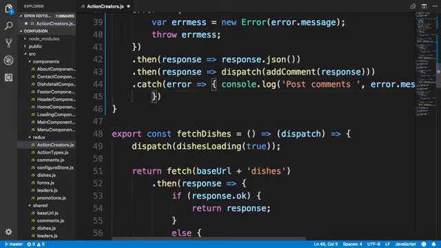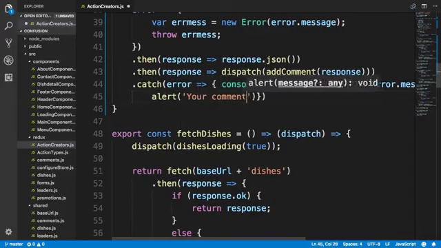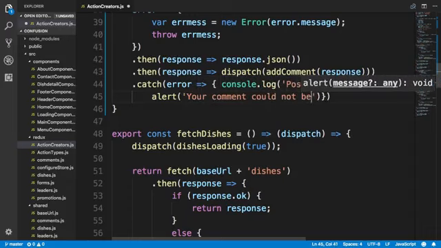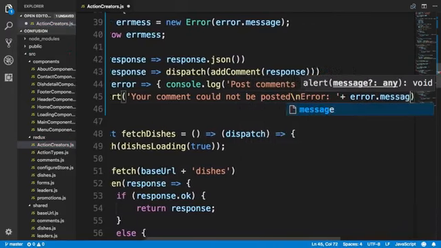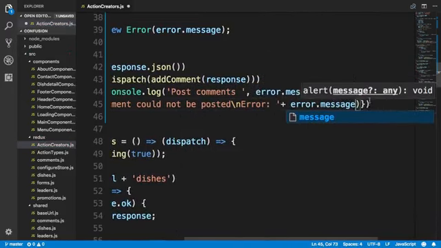And then maybe we may just want to alert the user saying your comment could not be posted, and the error message.